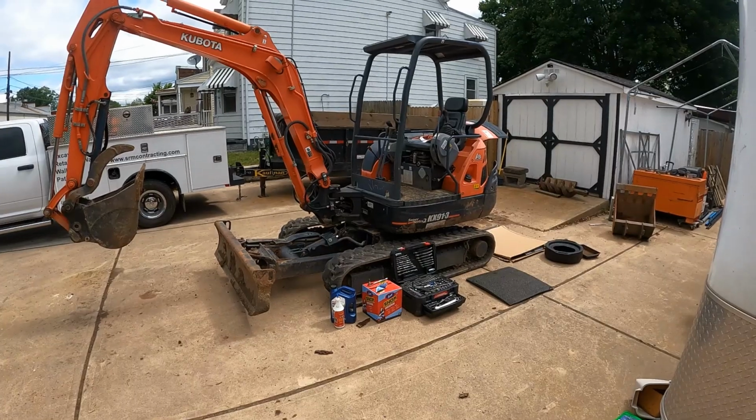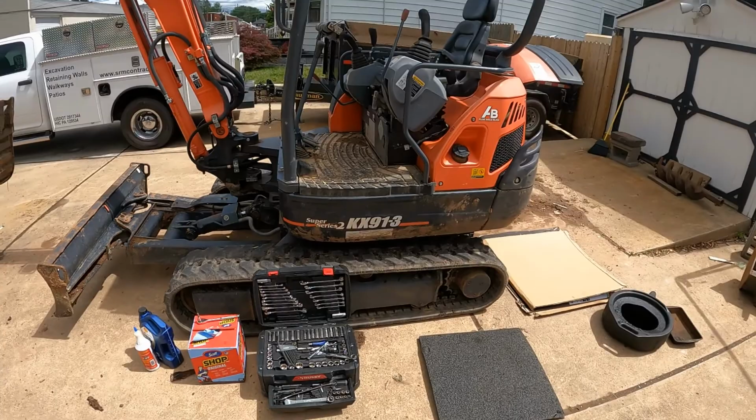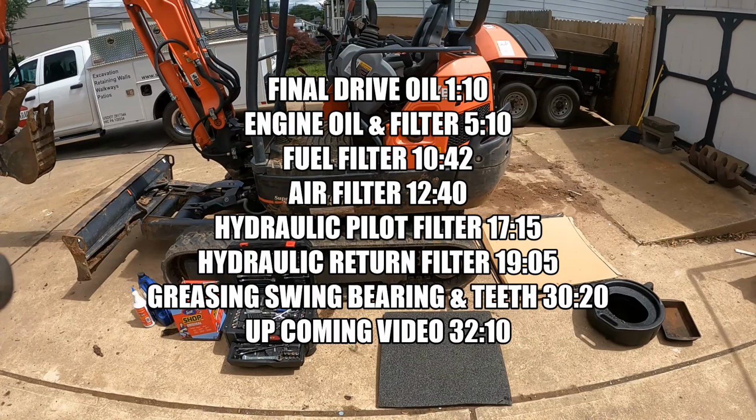What's up, guys? So today I'm doing some maintenance on my Kubota excavator. It's a KX91, as you can see. I'm going to be doing quite a few things. I'm going to start with the final drive oil, then I'm going to do the engine oil and filter.